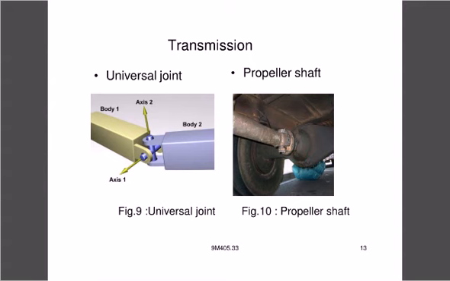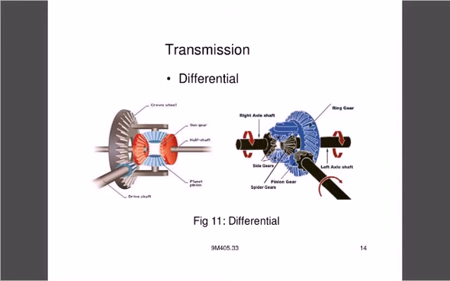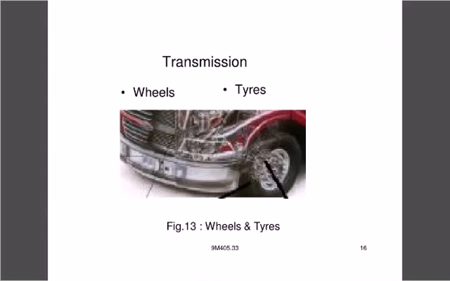This propeller shaft is used to connect the gearbox to the differential, which is on the back axle or rear axle of the vehicle. See, this is the differential of an automobile. This differential is mounted on the two rear axles. It is used to provide varying motions to the inner wheel and outer wheel of the automobile while negotiating a curve. When the vehicle is moving over a curve, the inner wheel has to move with slower speed and the outer wheel has to move at higher speed so that the vehicle covers equal distances in the curves. These wheels and tires are also part of the transmission system of this vehicle, which we discussed already.